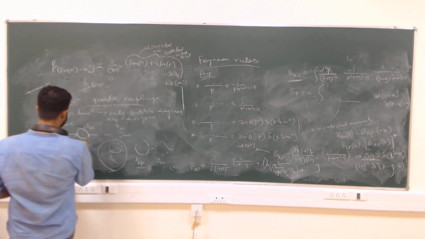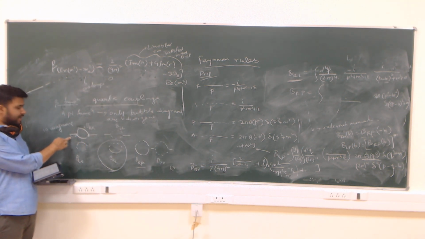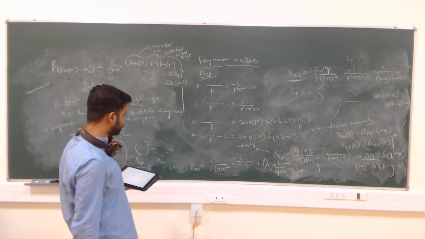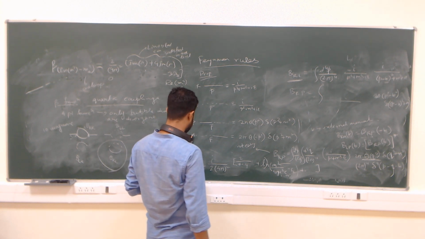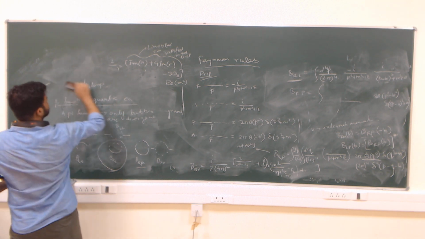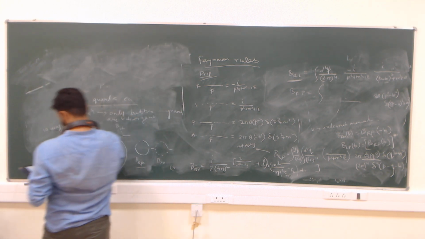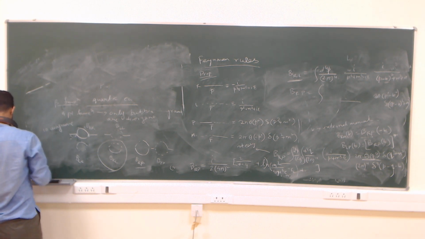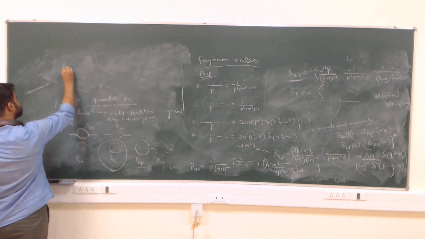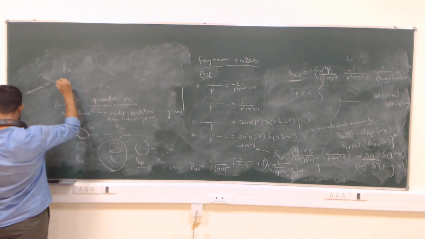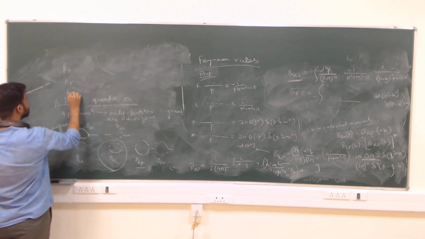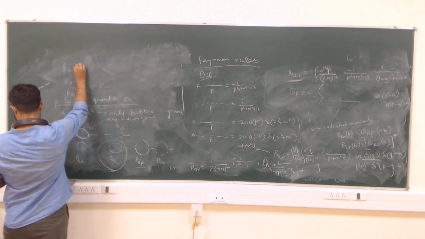In a unitary case, only this BRR diagram would have been there, with no mixed terms. Mixed terms would have been there here. But from this kind of diagrams, we will actually be able to get the beta function of lambda, the beta function of sigma, and the beta function of lambda delta.